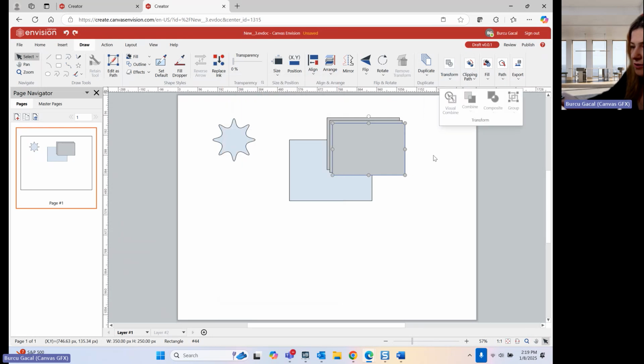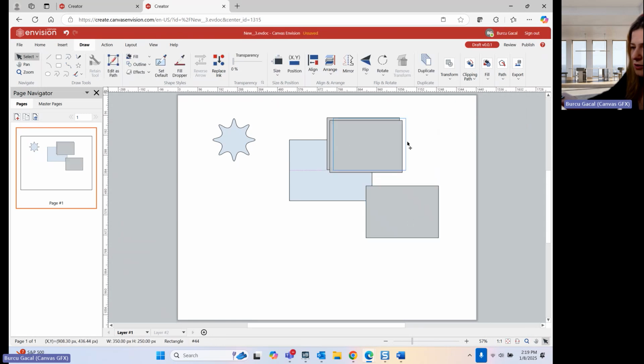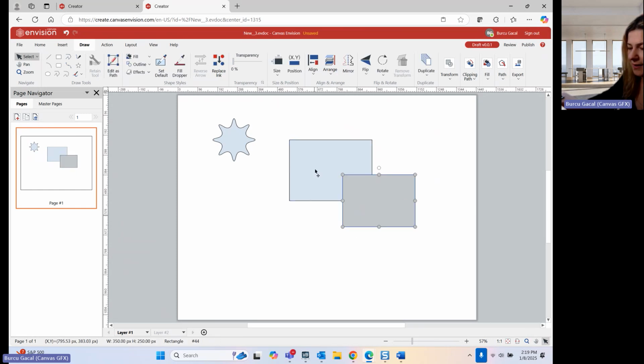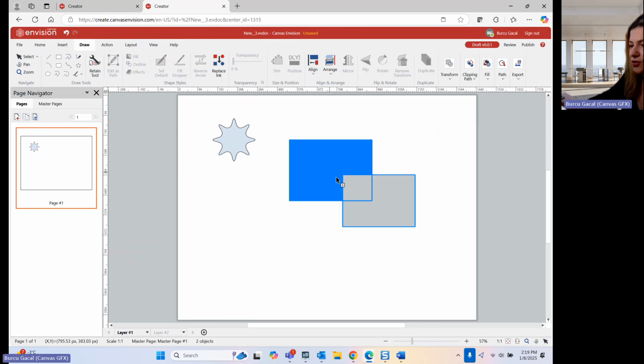Another thing that I want to mention is the transformation functionalities we have. Let me just click on a couple of objects. Let me delete these duplicates. So for example, if you have this object and then holding the shift key, selecting the second object, I can go into the transform feature area under the Draw tab, and then I can visually combine these and draw the areas that I want to visually combine.